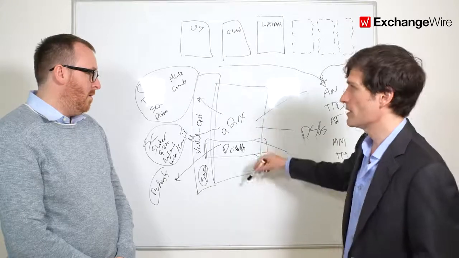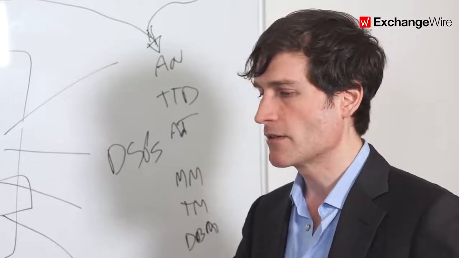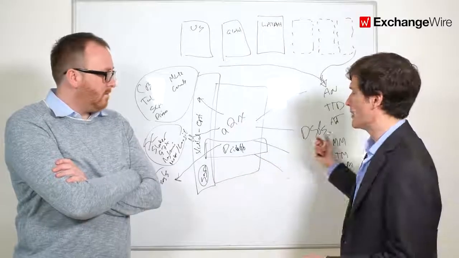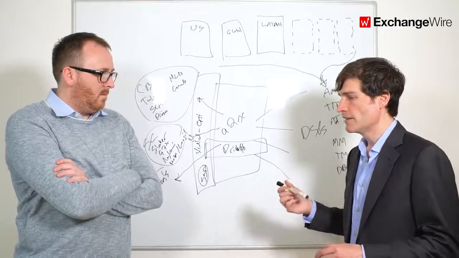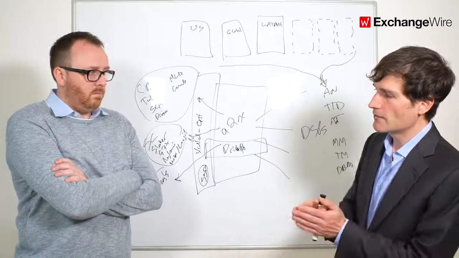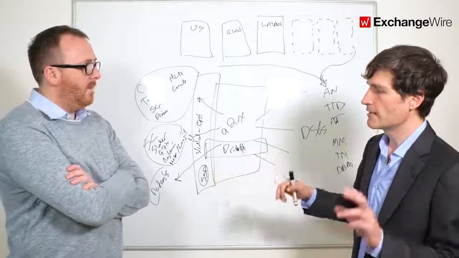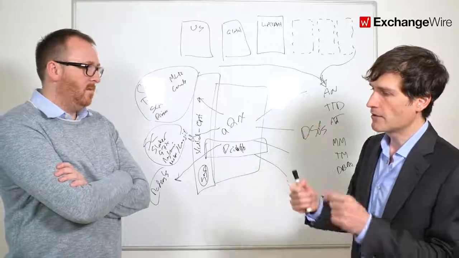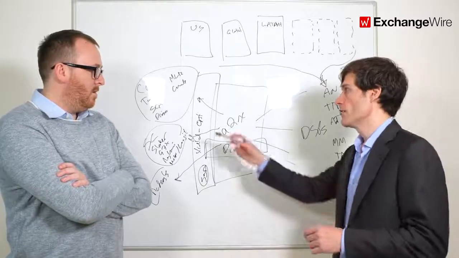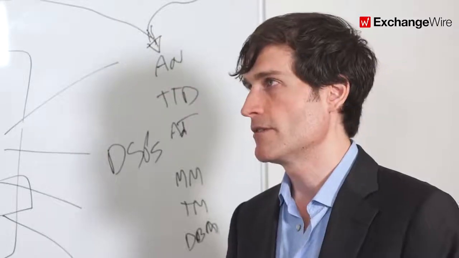But supporting the four types of programmatic deals. So we support open marketplace, right? A private marketplace. So we have some publishers that want to aggregate across a group, like all sports. So they create like a sub marketplace or a buyer. Like, we have in India, we work with Madhouse. They have their own set of publishers. So they want to make sure they have a deal that spans across all of those publishers. We support then also the standard PMP, which is I'm buying on this publisher at that price point. And then because it's the audio industry, when a publisher is using our publisher ad server called TAP, they can reserve the inventory.